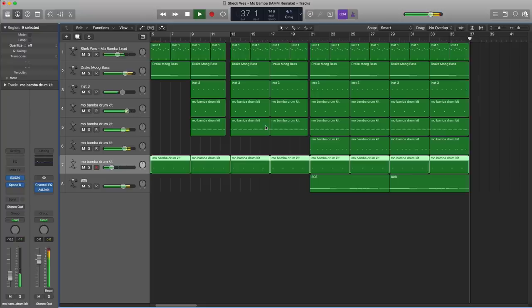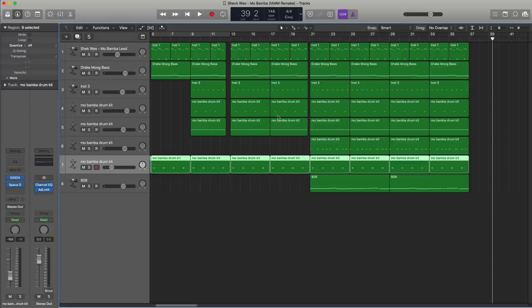That right there is Sheck Wes's Mo Bamba. I don't think I put the drops here correctly. It wasn't the track. I know they're two different ones right here, so I don't know which one is right. You get the idea of the remake for Mo Bamba by Sheck Wes.